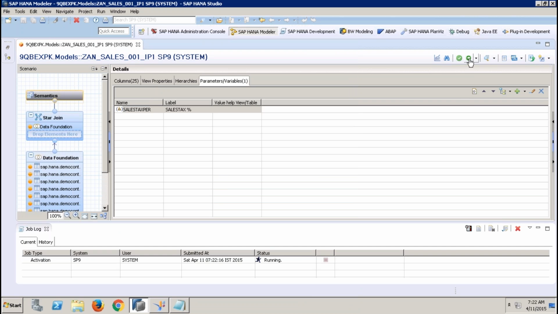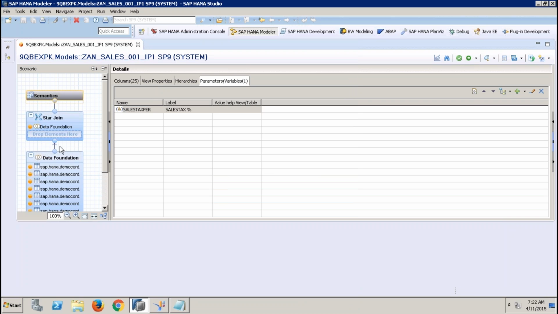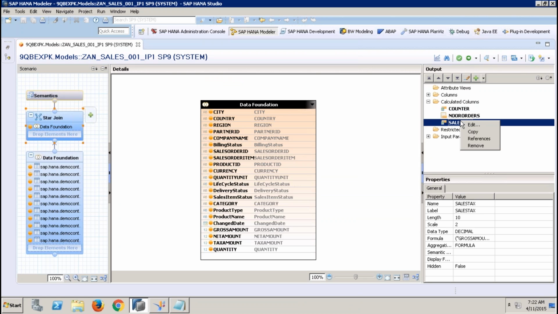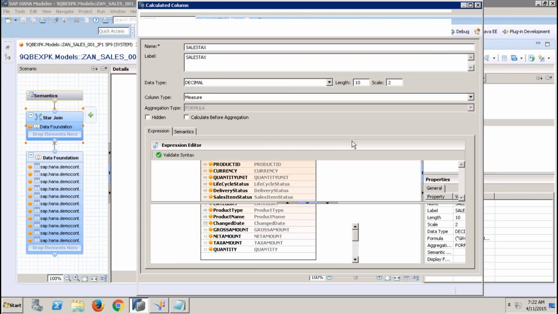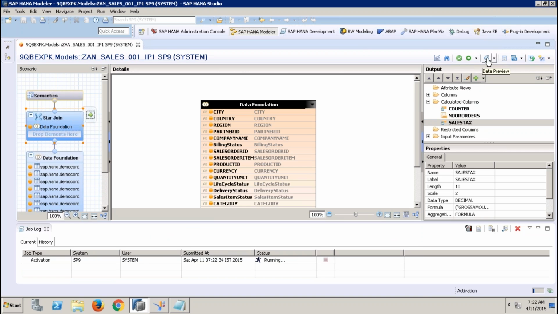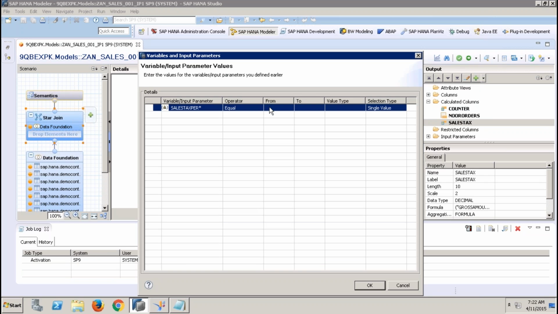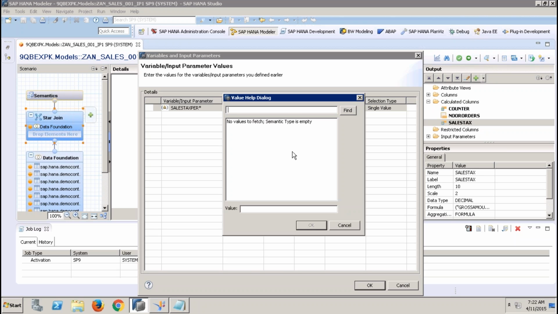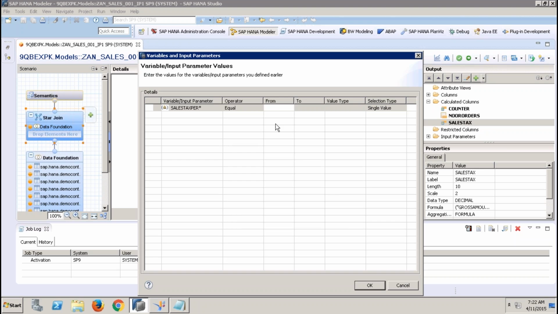Let's see what happens when you say parameter type as direct. I'll go to my calculation. Instead of using 12.36 here, I'll use the input parameter value. So when I run it, I get a parameter here. See, I said parameter type is direct, right? That's why you don't see anything in the value help. There's no value help here at all. It is straight away a text box where you have to enter the value manually. You have to enter some fixed value.